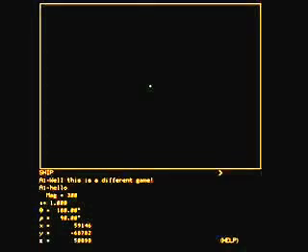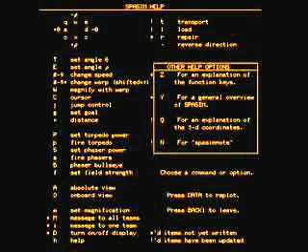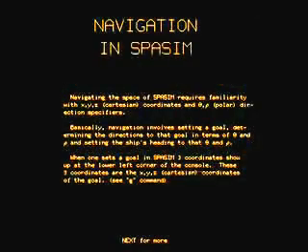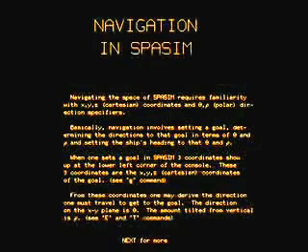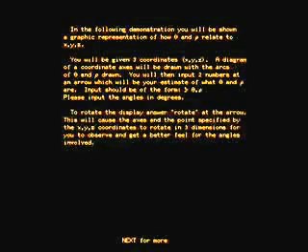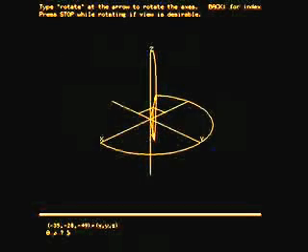Jumping back to the ship, we'll take another look at the directions. And we're going to go off and take a little lesson in navigation in Spasim. This is written by Steve Lionel, who I believe was the person who took over the source code after I left Champaign-Urbana, University of Illinois Searle Computer-Based Education Research Laboratory for Control Data Corporation Arden Hills operation to do a mass market version of Plato, but that's another story.